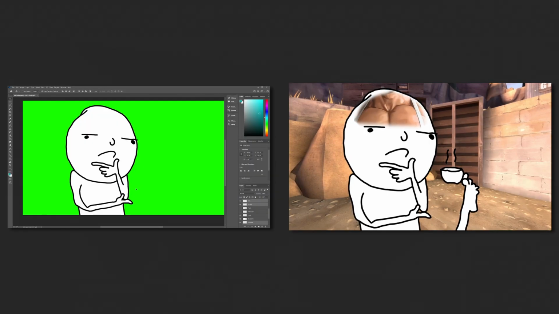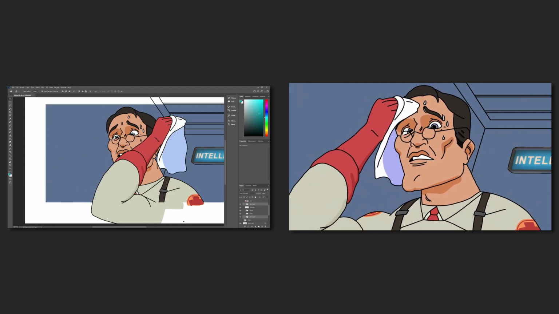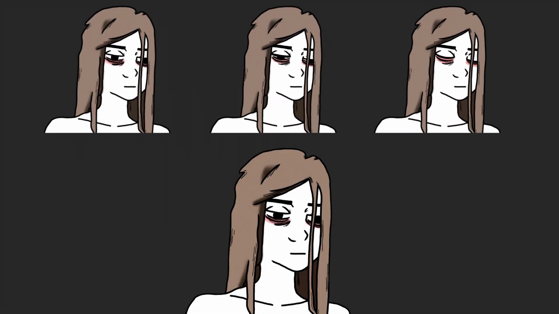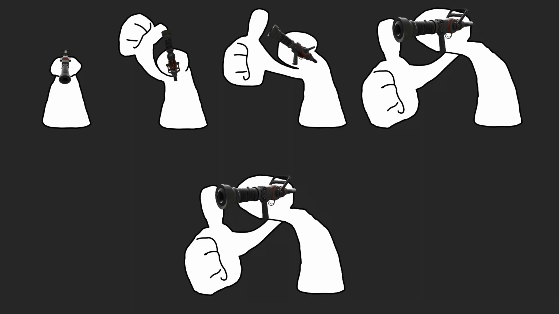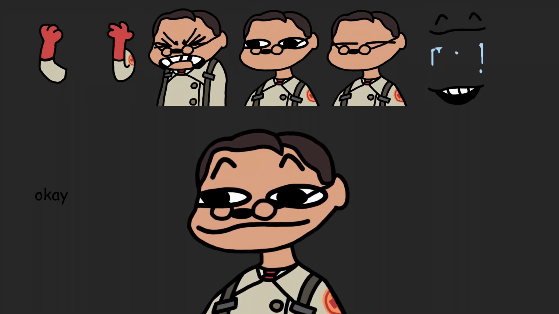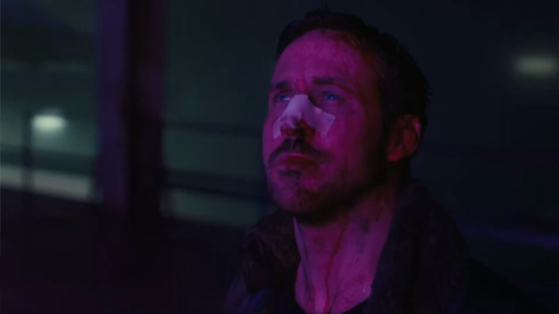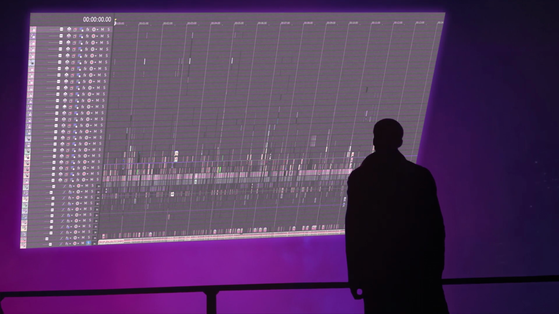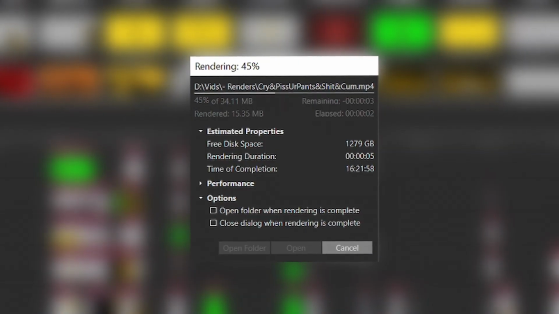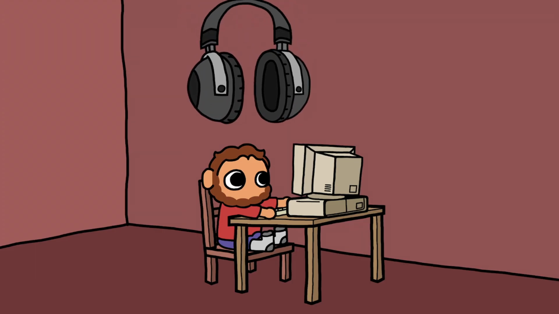So if something can be made animated, I will do it. I think those are very small elements of motion that add so much to the dynamic of the video. And when the entire editing is done, which takes ages, then I export the visuals and then start working on the sound.